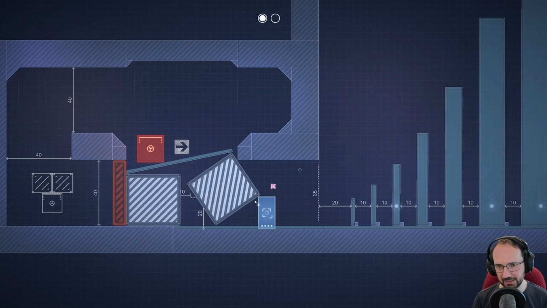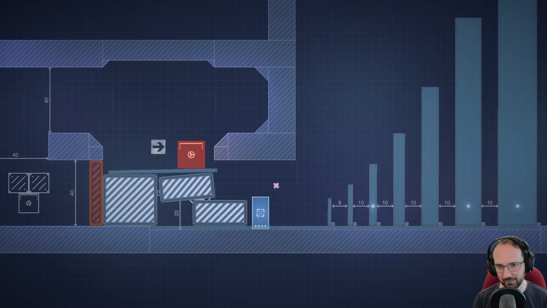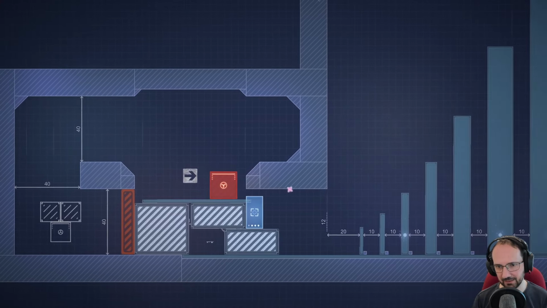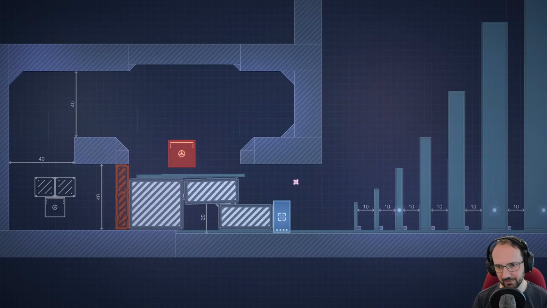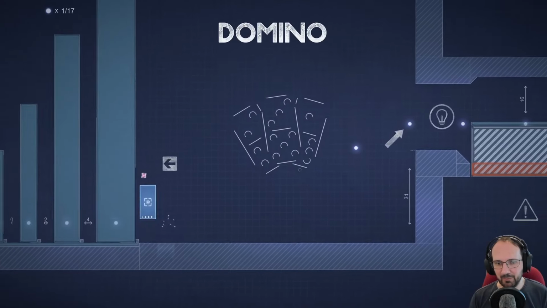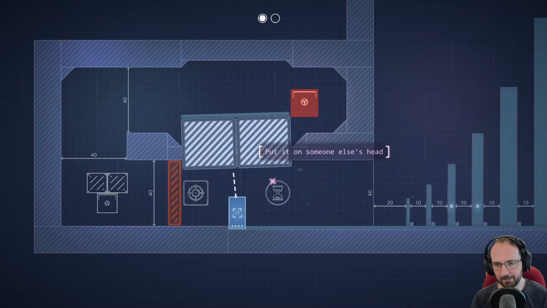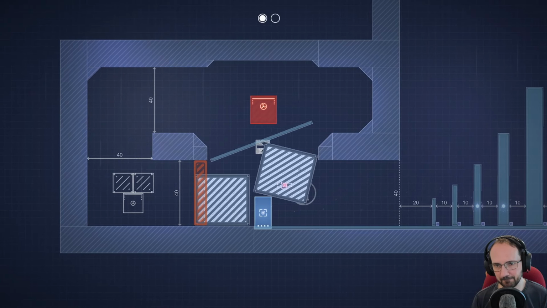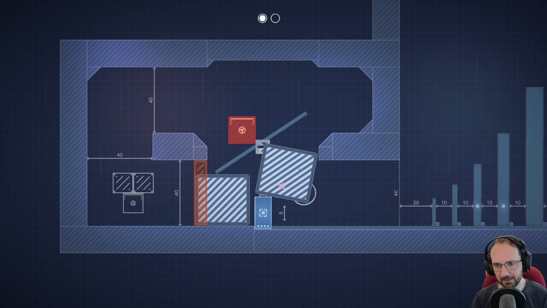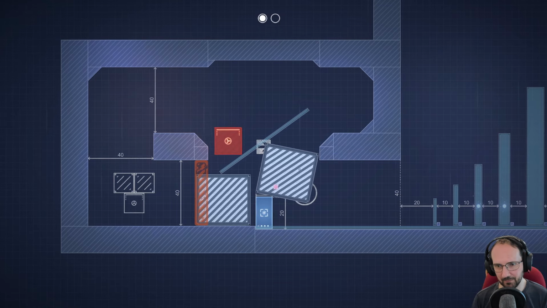Shoot that like that. And how do we get him down where we want him though? Shoot that on that side. Does that help? Gets very excited, but it does not help. Maybe we do want him down at the bottom then. That will not do it. Nope.